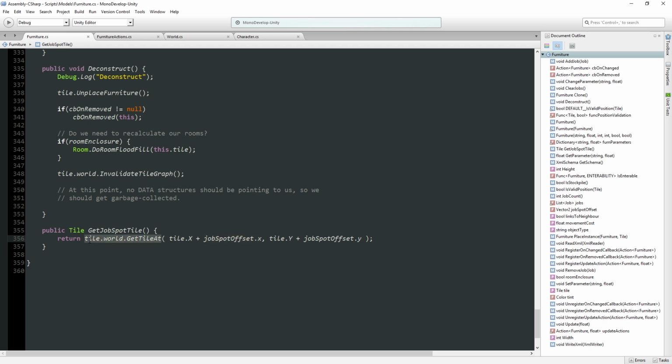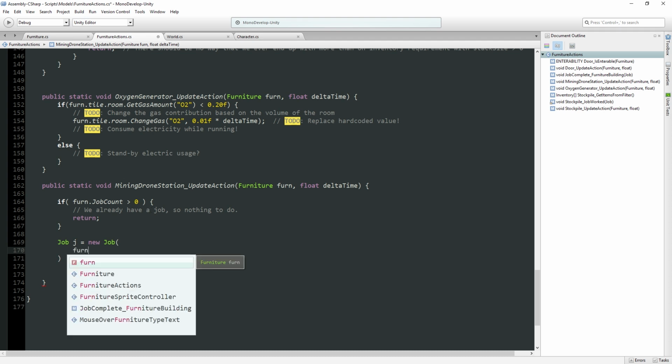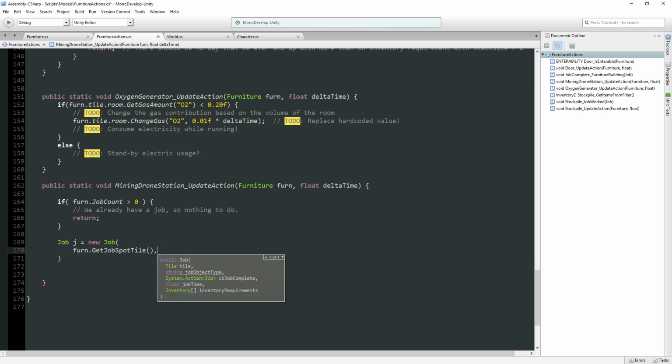Wow, excuse me. This is still a pretty fast function, so I think it's going to be okay. Maybe we'll optimize something later on. Maybe what we could do is actually cache this job spot tile. Actually, that might not be a terrible idea, but let's worry about that in the future. What's great about the future is it's not now. All right, so the job spot is going to be for that.